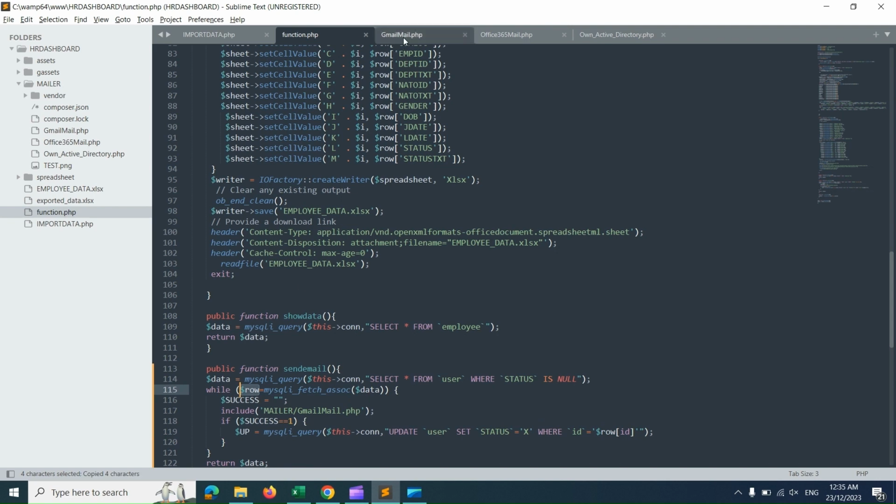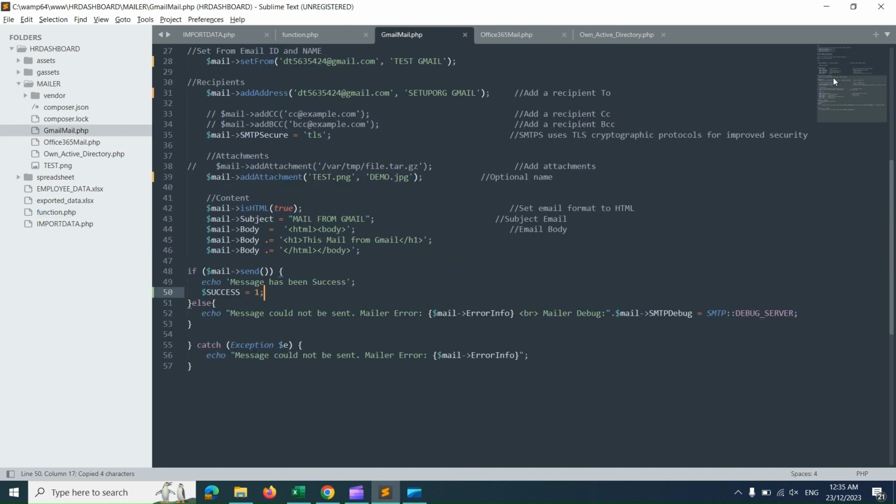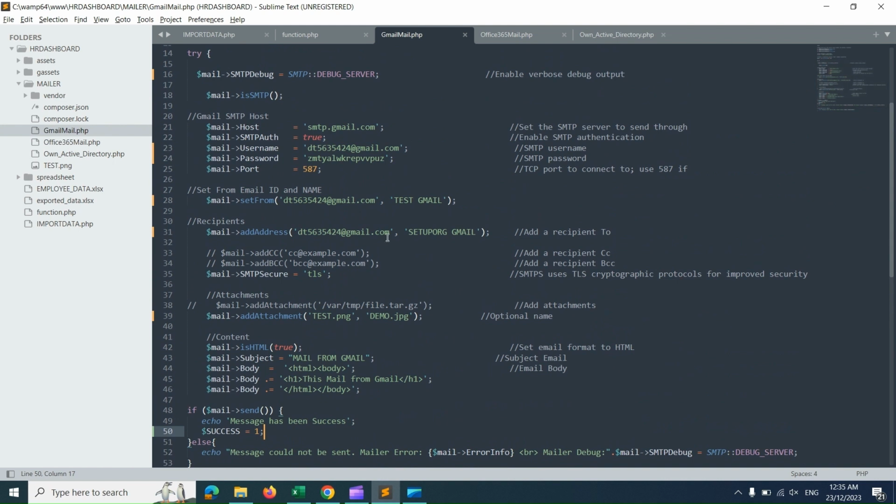We're fetching into this variable, so we will go here, and to whom we want to send. So the user will send to that user email, and then the name of the user.